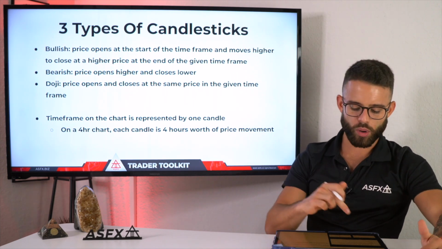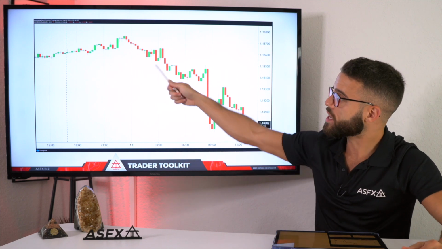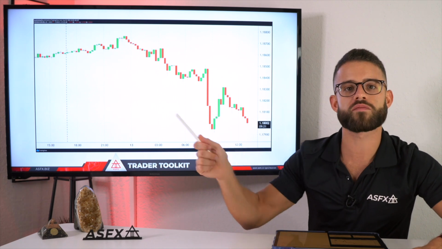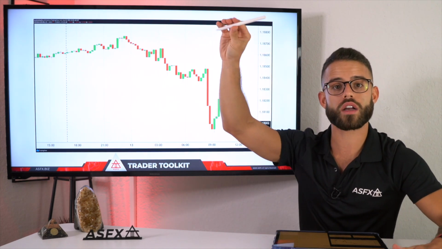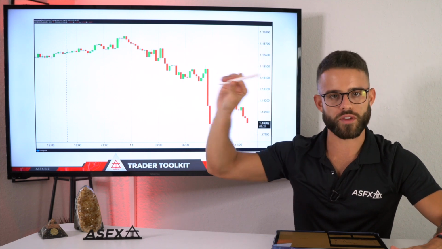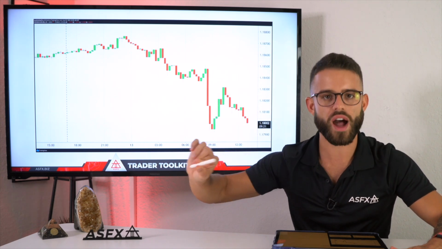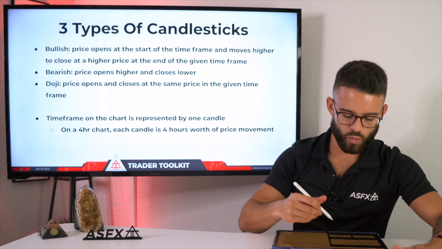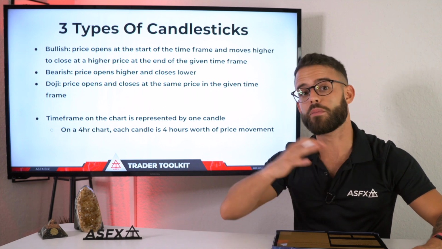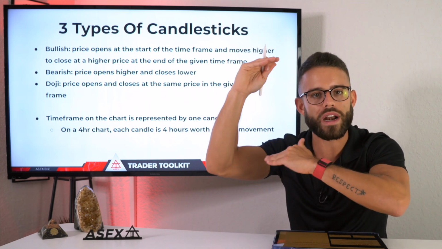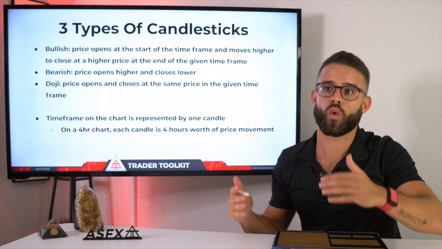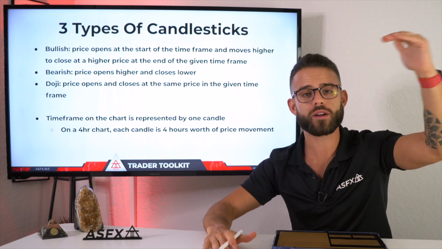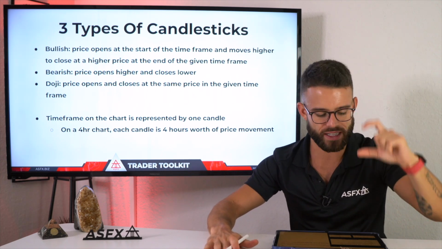We can look at price action charts. For example, if we go back to this, we can look at this 15-minute chart. Each one of these candles is worth 15 minutes of price action movement. So it starts at 12 o'clock, that candle closes at 12:15. 12:15 to 12:30, 12:30 to 12:45, 12:45 to 1 o'clock, 1 o'clock to 1:15, and so on. So when we're talking about bullish or bearish candles, it can be a bullish 1 hour candle. What did price do in that 1 hour? Or a bearish 1 hour, or a bearish daily candle. It was bearish for the day. Price moved lower. It opened at a higher price and closed at a lower price on that given time frame.